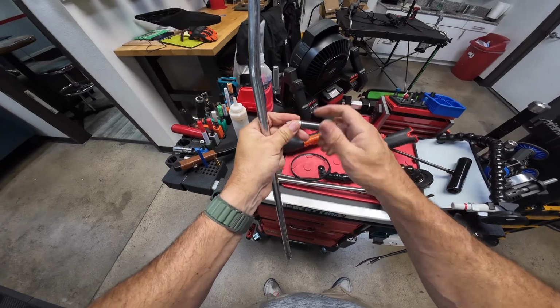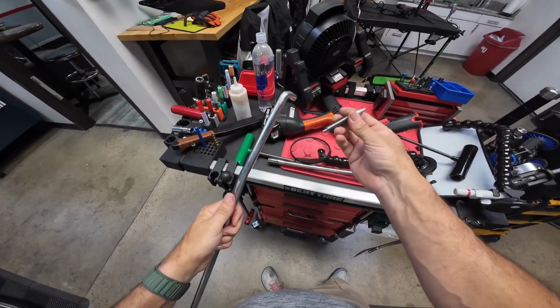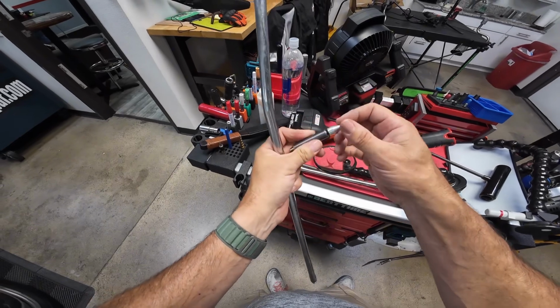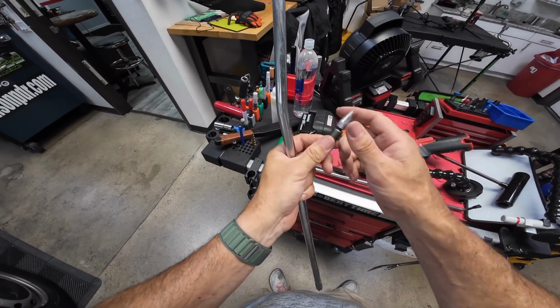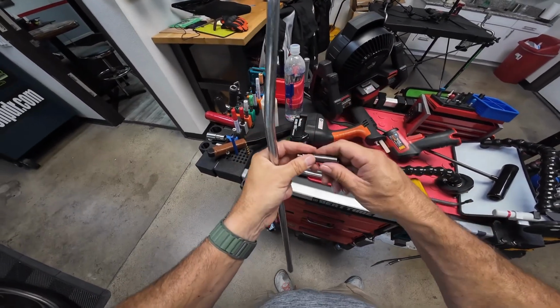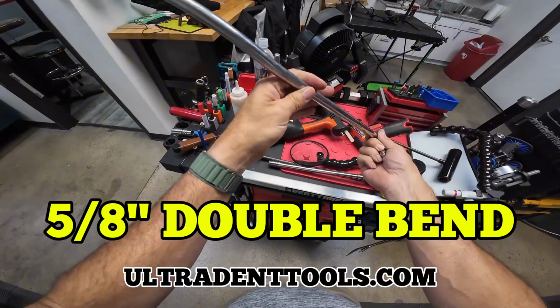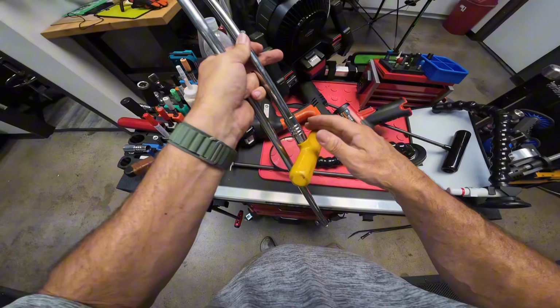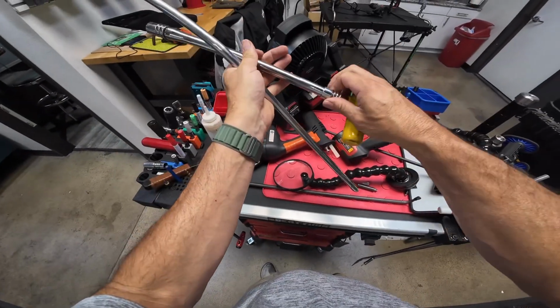Extension, sharp tip. I was using this for the deep dent repairs, the BB dents. This is my fine finishing tip. This is an aluminum tip. This is from Ultra. This extension's from Anson. This tool's from Ultra. This is a custom tool. Extension too as well, so I can expand the tool for more leverage.